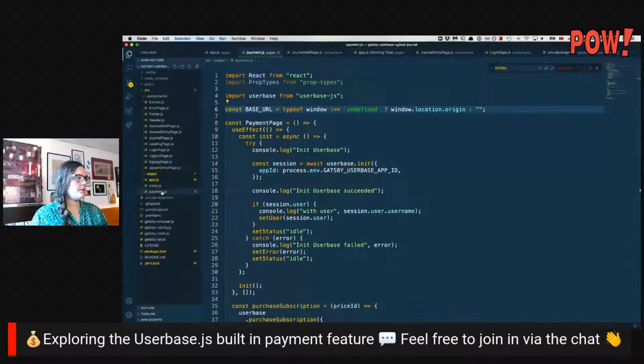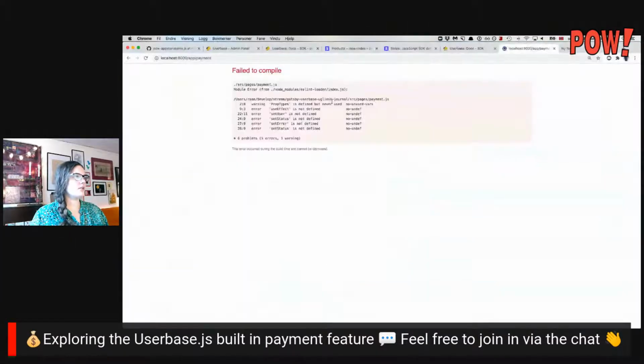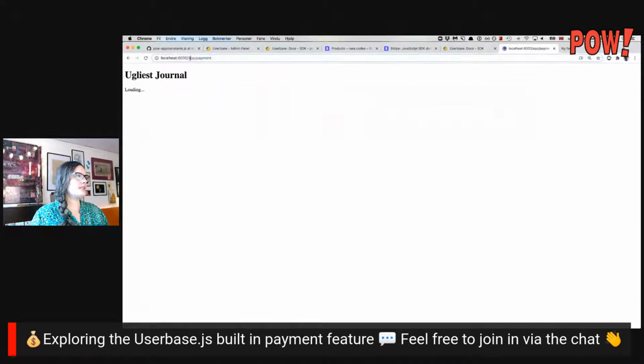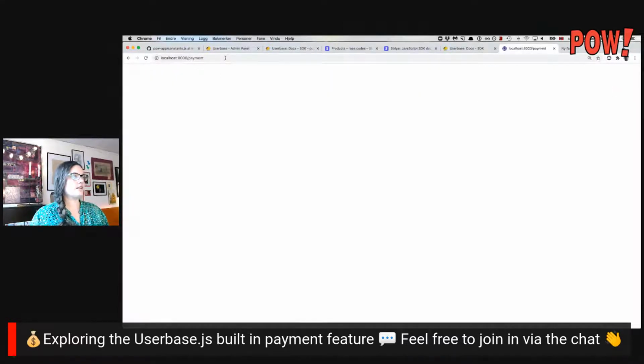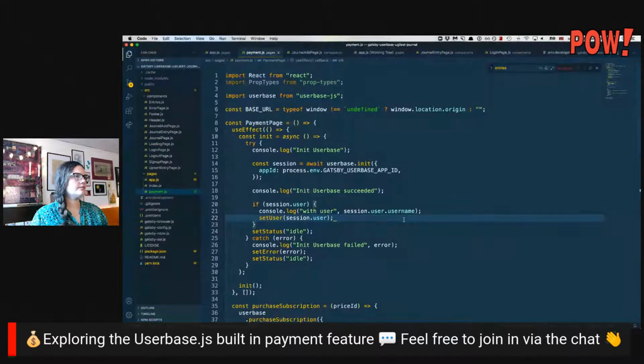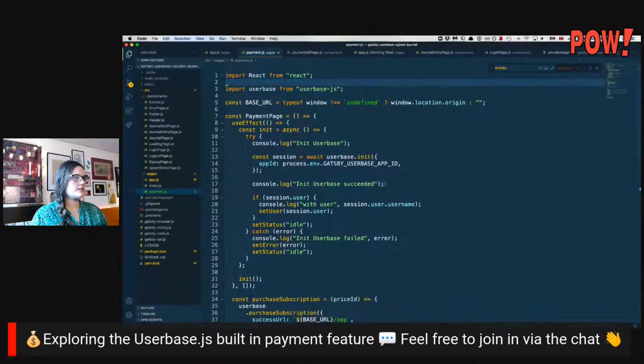Okay, so our payment page, let's see if it works. So we don't have a payment page anymore. So let's just do payment. Don't need the prop types.